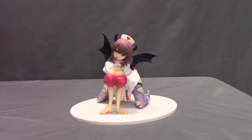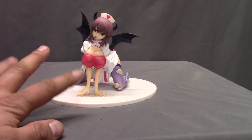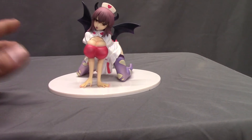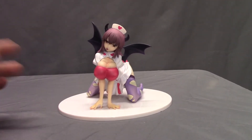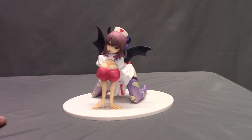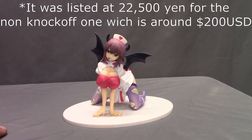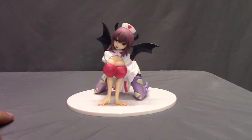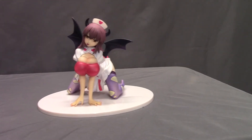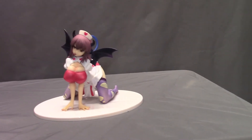Do people just make these little statue things randomly with nothing behind them? Because trying to figure out any information towards this particular character seemed to be pretty much impossible — it just went to a bunch of things that were sold out and there were other different versions of it. It could retail for 2,500 yen, about like 150 bucks. But it was confusing to me because this is a Chinese knockoff, I got it from Wish, and it didn't seem like it made a lot of sense that they just made characters that weren't based off of actual characters.